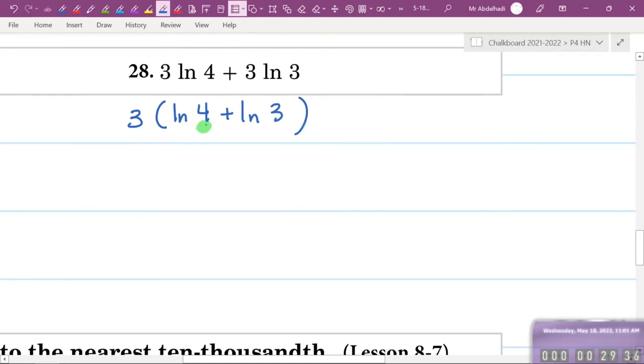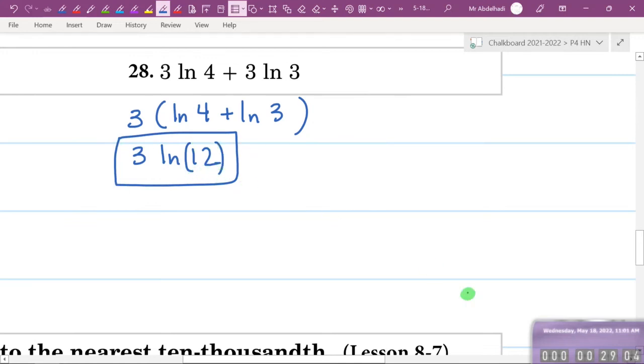Now, this 4 right here is a what? It's a perfect square. Well, I was going to say we could write this as 2 squared and then bring down the 2. But for the purposes of what we're trying to do here, we're not going to do that because if we made this ln 2 and then 2 here, we can't combine. We'd end up moving it out of the way. So let's not do that. Let's just go ahead and combine these. So this is going to be 3 ln 12. And we'll stop at that. Parentheses optional on the 12.